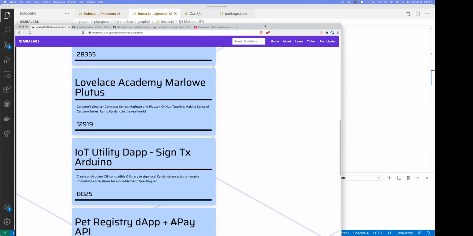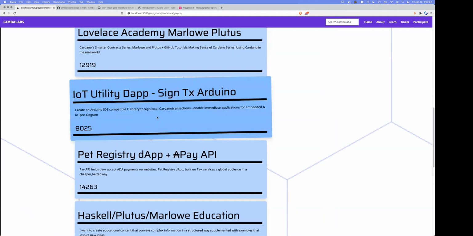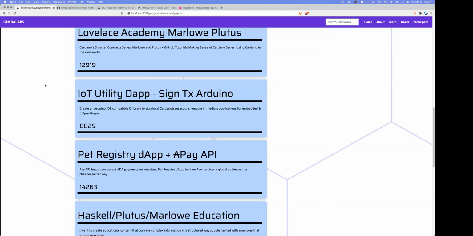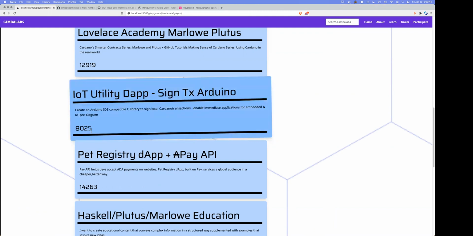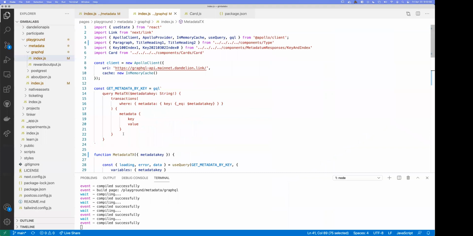So actually, this app is not very good because it's grabbing more information than we need and not even using it, which, if I want to cater to people who don't have high bandwidth, I don't want their devices to be pulling information that they're not even using. But this is just a proof of concept. I just want to show you how this works. And then as we start building real dApps, we can make even more specific queries and make sure we're only getting the information we need.